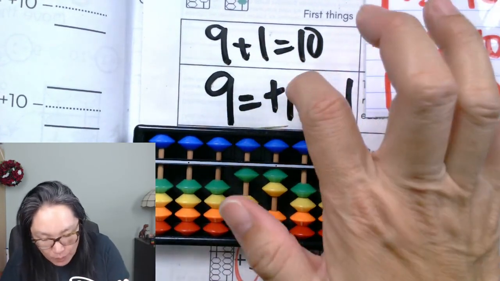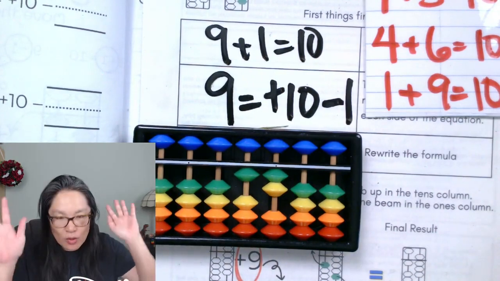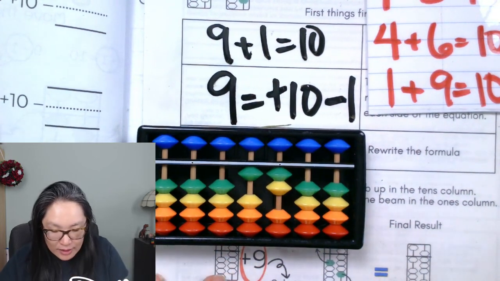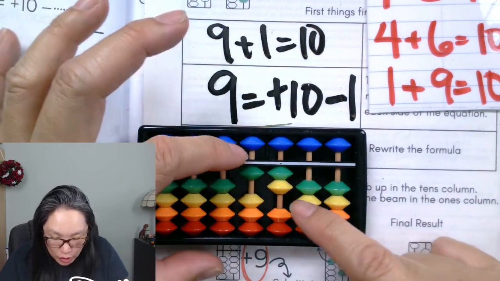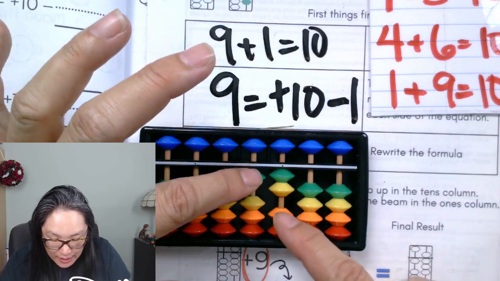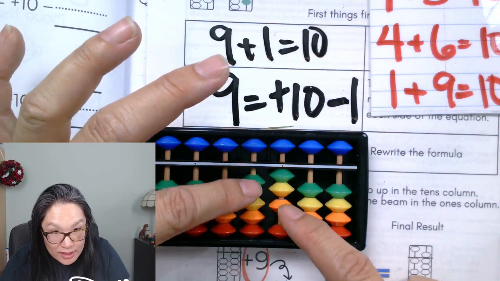That's what I want to do. Plus the 10, take away the 1. That's it. There's nothing more to that. There's nothing about beating around the bush. It's just plus the 10 minus 1. And you'll notice when I add the 9, it's this and this. And this will always be the number pattern. So now you're going to see the number pattern.